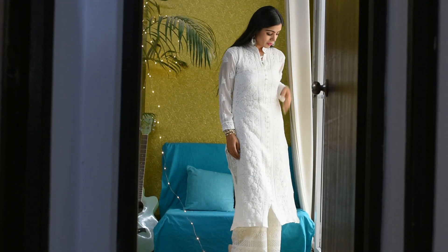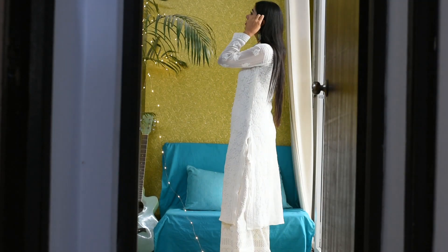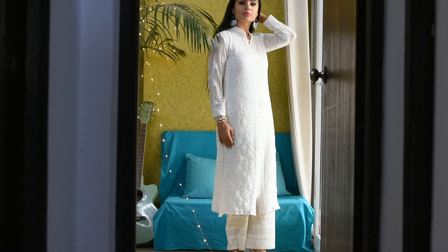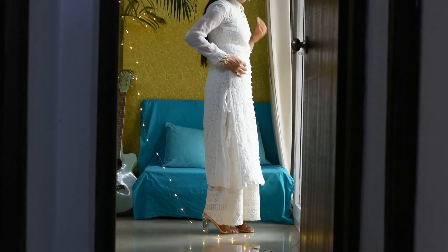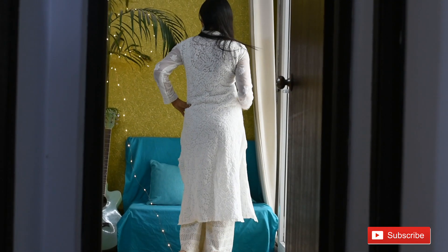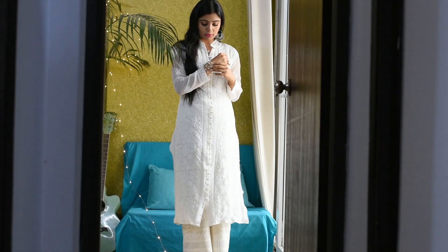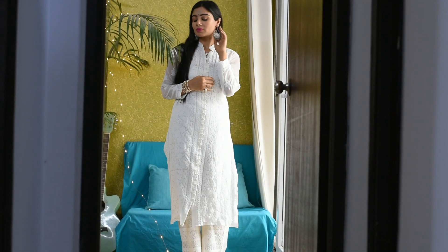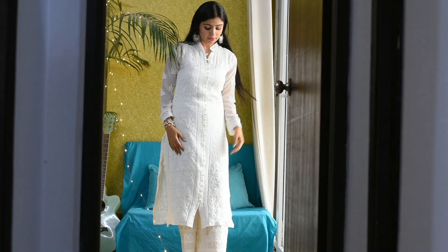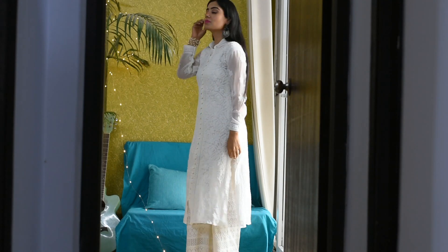This one is a timeless piece, a stunner. It has very heavy chicken work embroidery both on the front and the back part. The intricate and finely detailed chicken work makes this off-white kurta a little expensive — it costed me around 3500 rupees. It has a mandarin neckline with buttons from the top to the bottom. I've styled it with straight cut off-white embroidered palazzo pants, silver chandbalis with mirror work, and a delicate dainty multi-layered pearl bracelet.